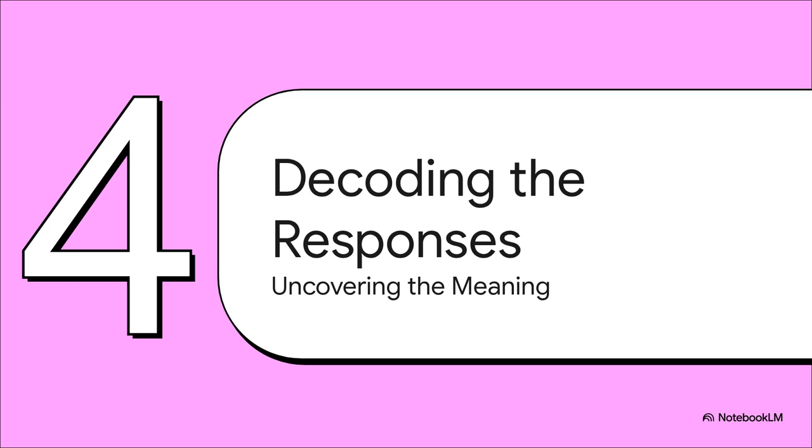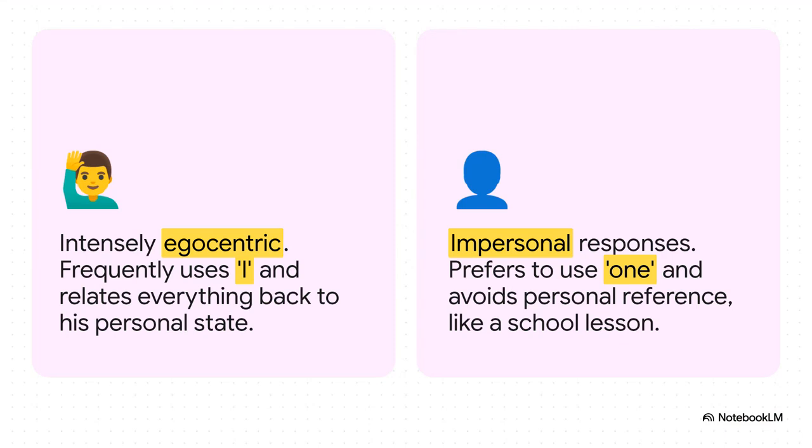Joseph's mind was wired? Okay, this is where it gets really fascinating. On the right, you've got typical responses from other subjects who also had mental deficiencies. They're impersonal, almost like they're reciting a lesson from school. But then, look at M. Joseph on the left. His responses were intensely egocentric. Notice how often he uses the word I, and how he constantly pulls every abstract idea back to his own feelings, his own state of being.